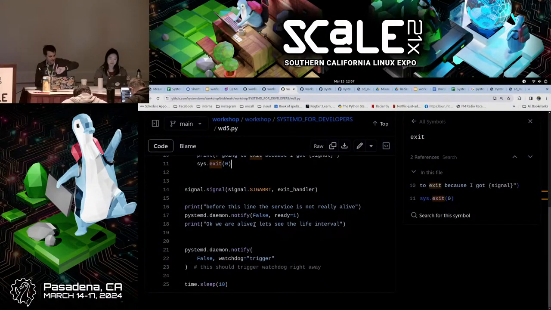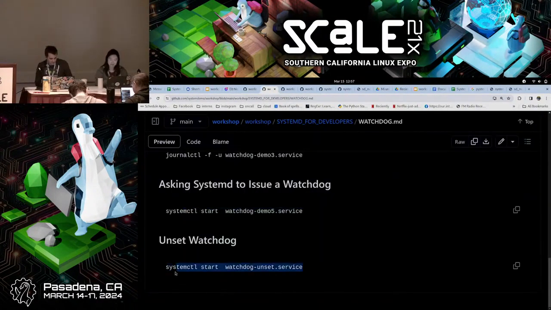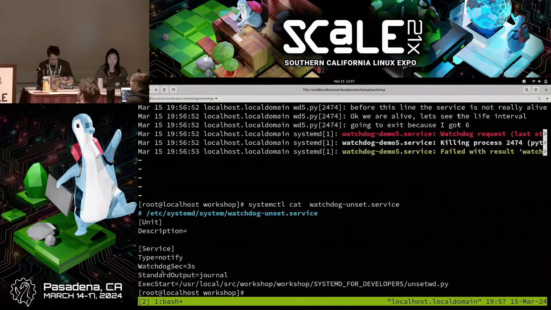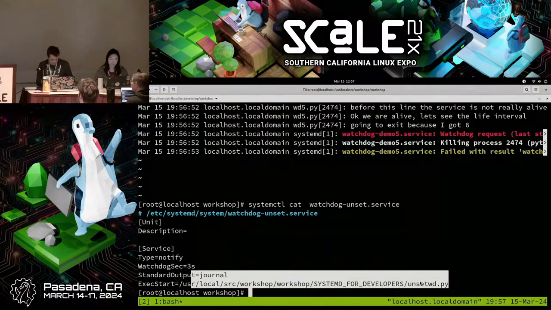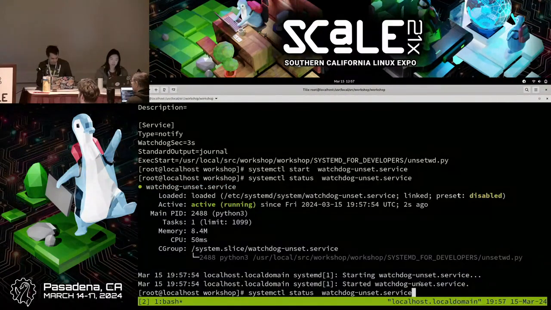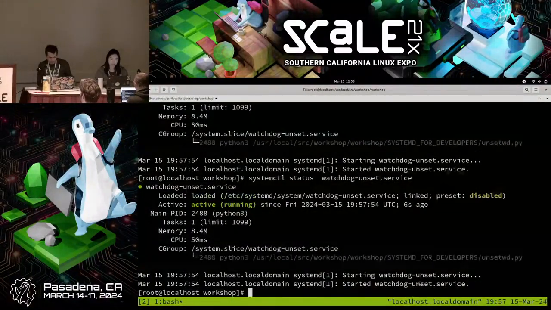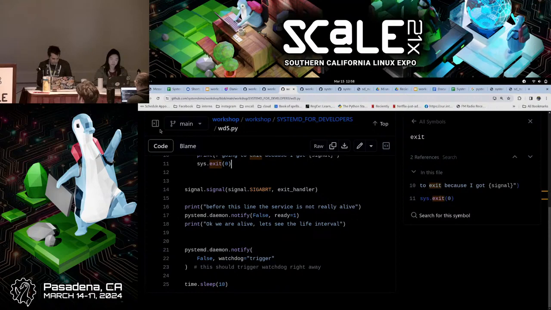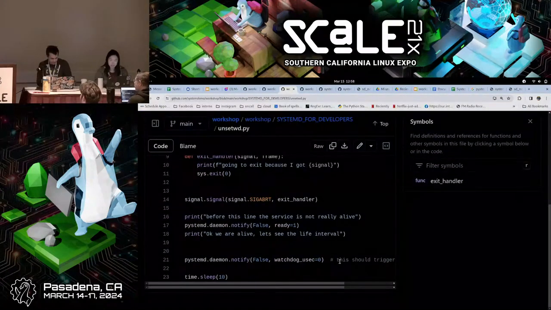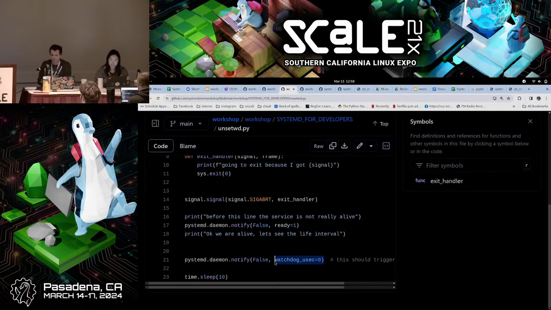And the final one, and we're going to finish running time, is this one, which is called watchdog and set. What it's doing is, what if you don't want to be watchdogged anymore? Just look at this one. I'm just going to start it, and then do status. And whatever it's doing is not dying. If I look at watchdog and set, all this is doing is setting the watchdog microseconds to 0. So that's a way that you tell systemd, I don't really want to be watchdogged anymore.